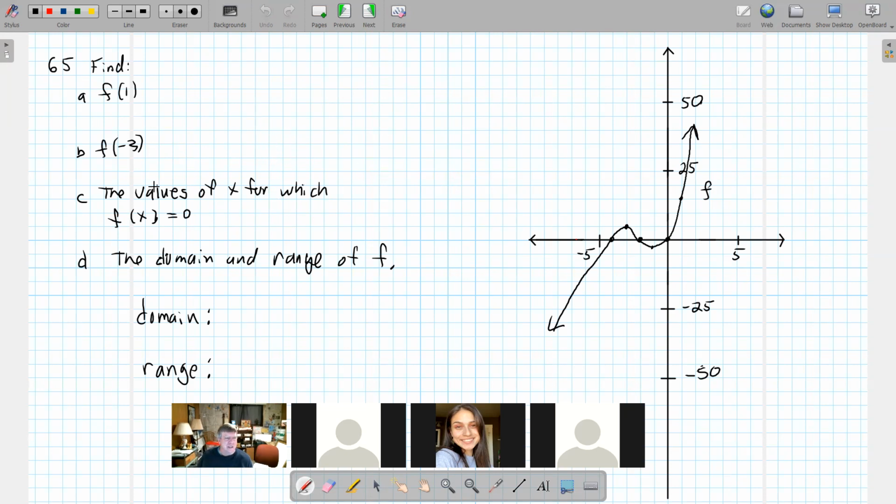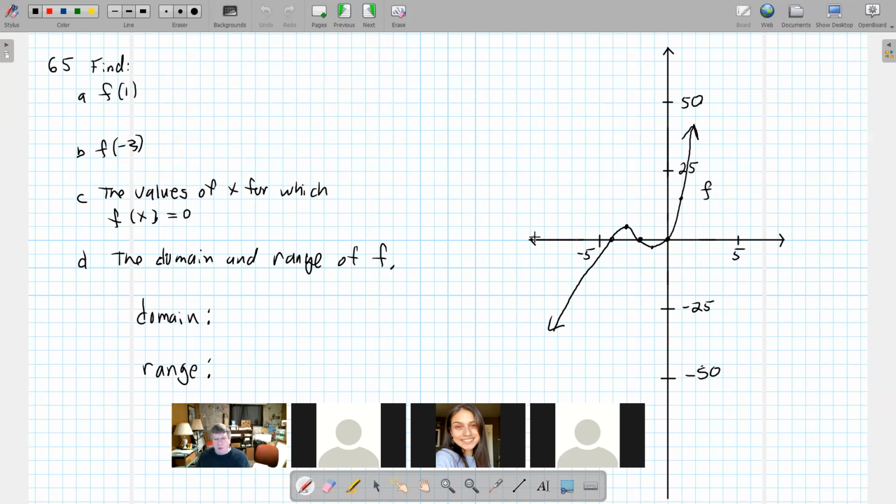Okay, so now what we're going to do is put the two kinds of problems together. The first ones were given X, find Y, given Y, find X, and then it said find the domain and range. Now we're going to do all of that with a single graph. So f of 1 is saying when X is 1, what is Y? Be careful because our scale has changed. On the x-axis, each square is 1 unit, but on the y-axis, each square is 5 units. So be very careful, okay?